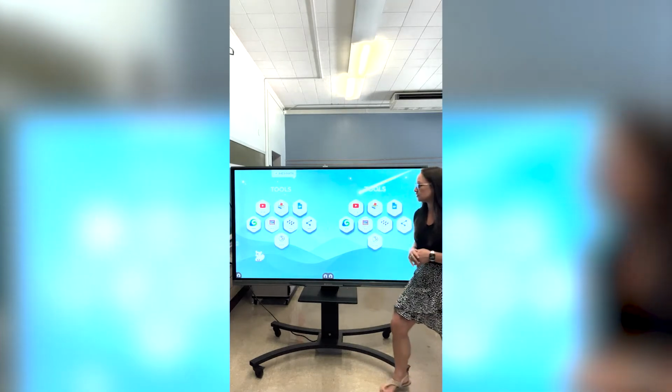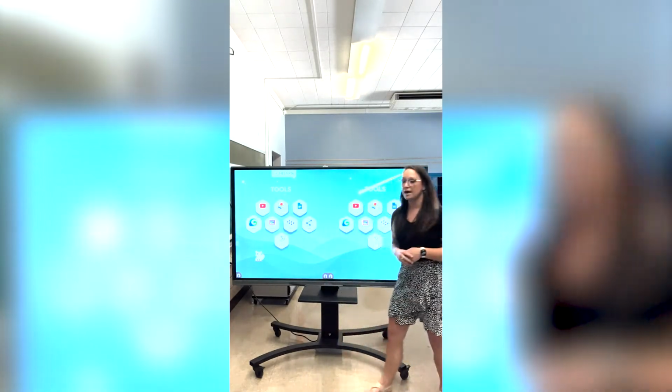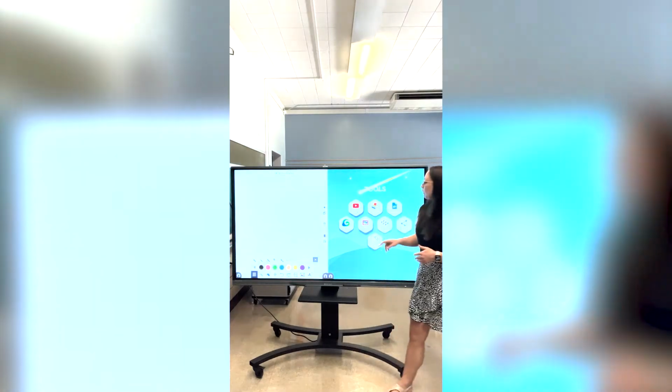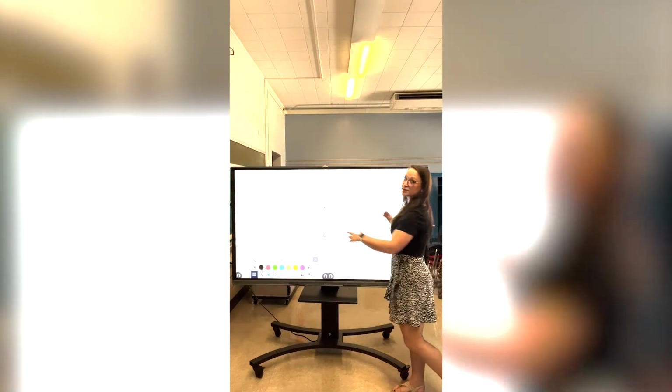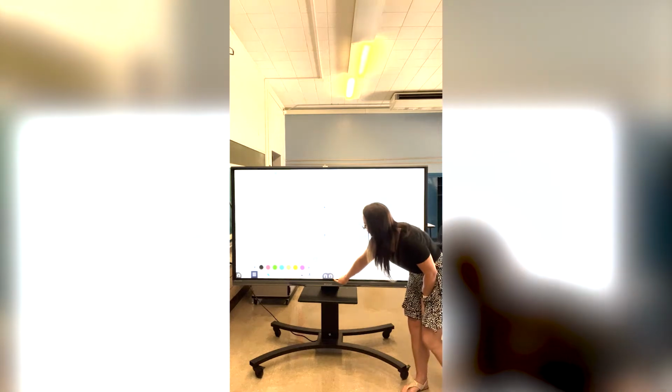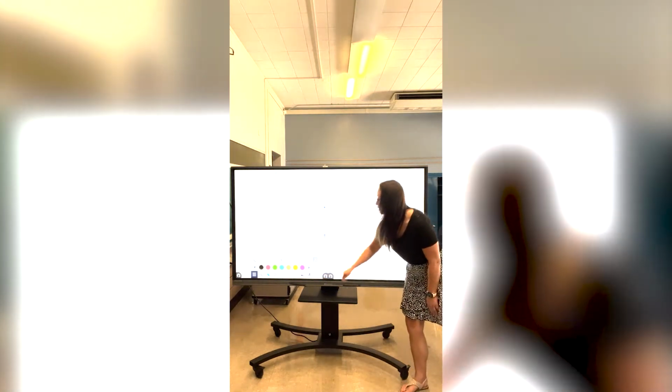So this is where teachers might have something like the Canvas app pulled up on one side, while they have YouTube running on the other side. Or they might have 2 different canvases up, so 2 different students are up here solving problems. So when you have your screen split into zones, you're going to notice that the cue is going to be on all of the corners of your zones.